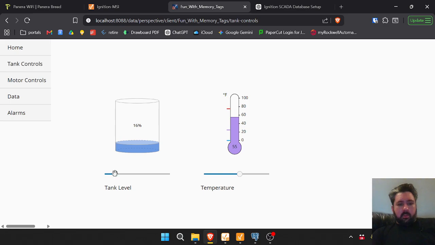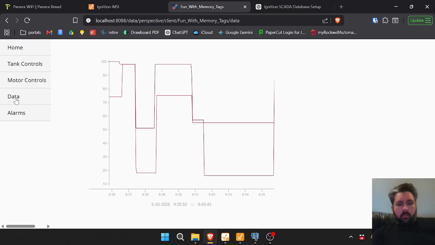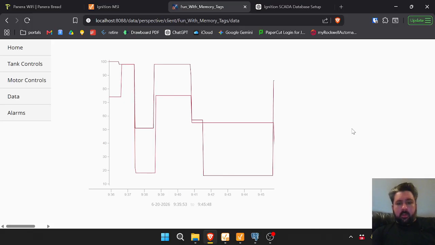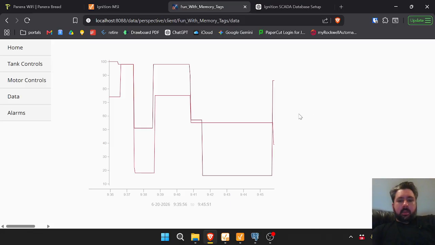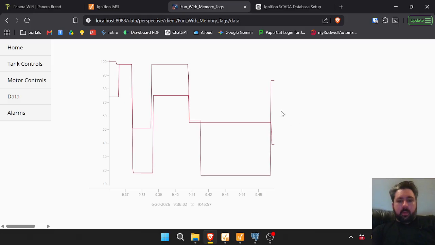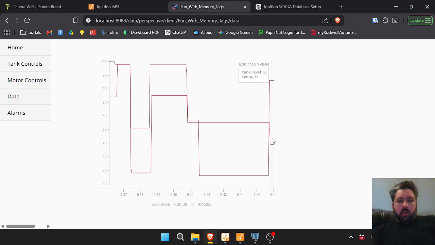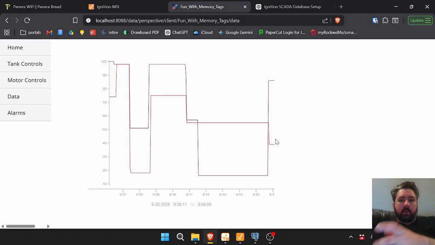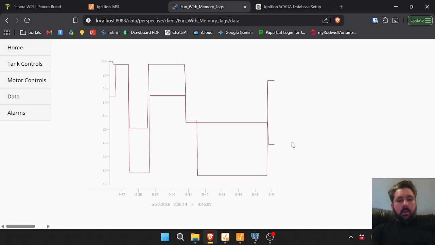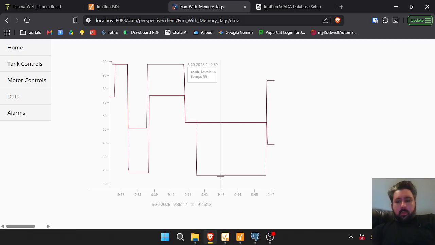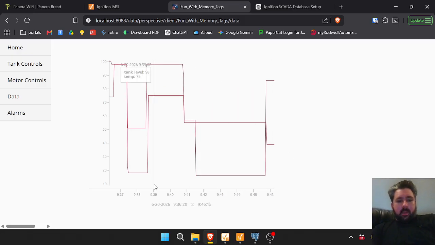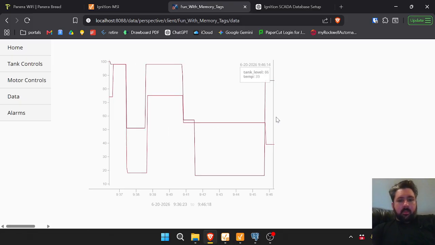Now if I go into the tank controls and start to mess around with this stuff, we can start to see over time it's going to show us this stuff changing. And if we had it writing to the database faster, like let's say every second instead of every 3 seconds, we'd see it even more frequently. So that polling rate is how often it's asking the database, running that query, getting that information from the database. So now we can see over the last 10 minutes, it's currently 9:46 a.m. This is what's going on with the tank.